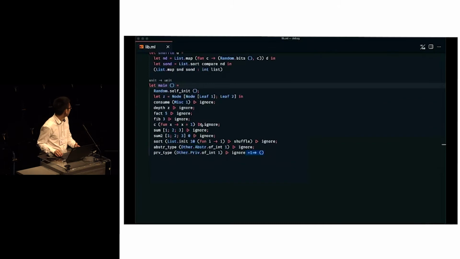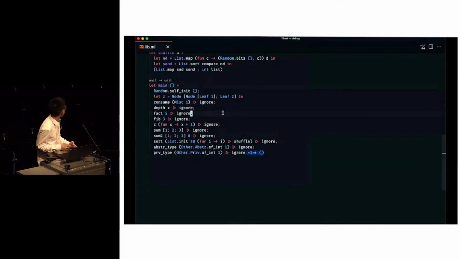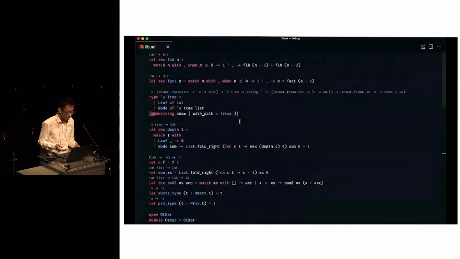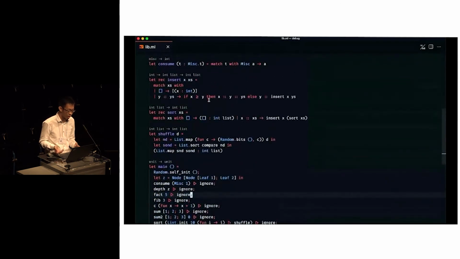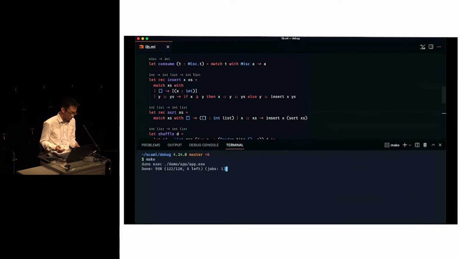So I prepared a short demo here of the tool in action. Here we just have a small program which is just a bunch of random functions, and we know that there is a problem in this insertion sort implementation. The first step is to build the project, and you can see that there are 3 invocations to Dune.